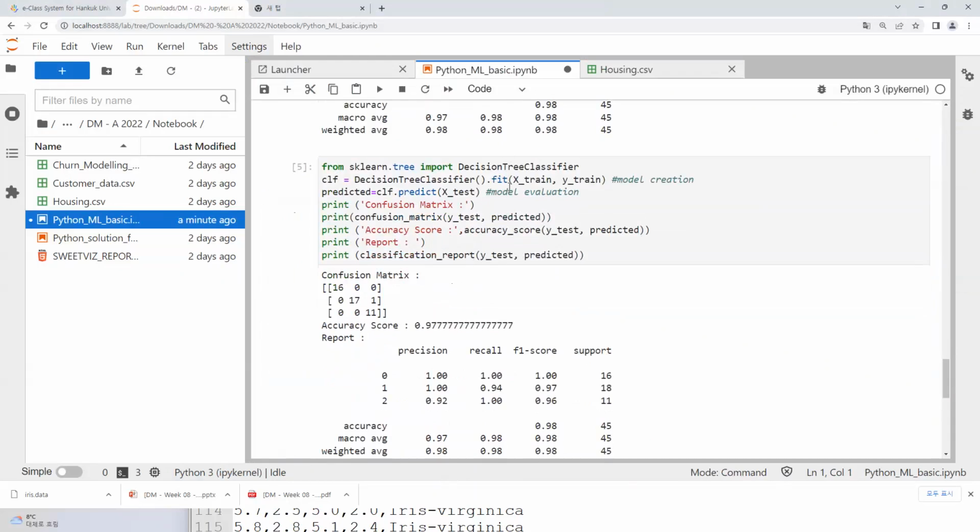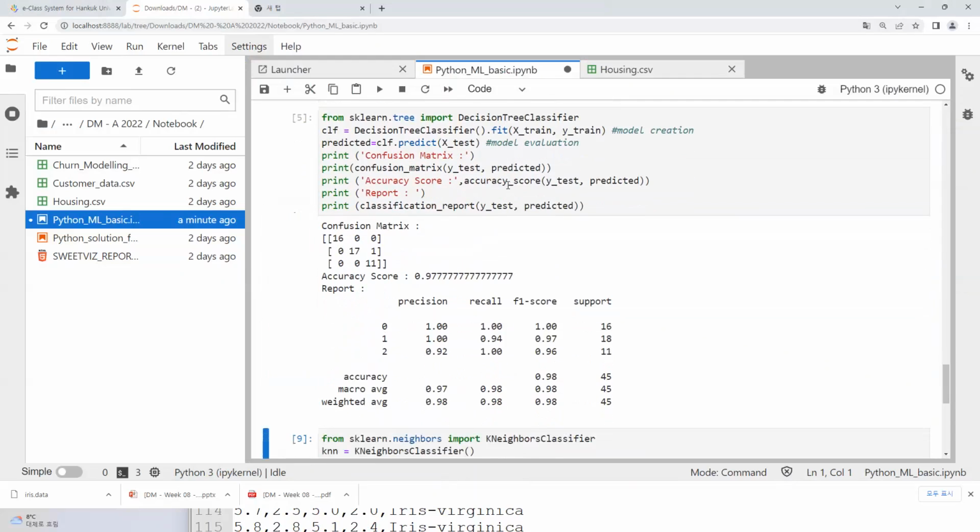With the decision tree classifier, I want to check the result. And okay, it is the same as the random forest, 0.97 something. So we can round up the numbers into 0.98 as the accuracy.